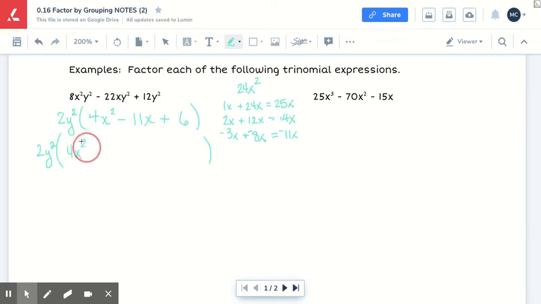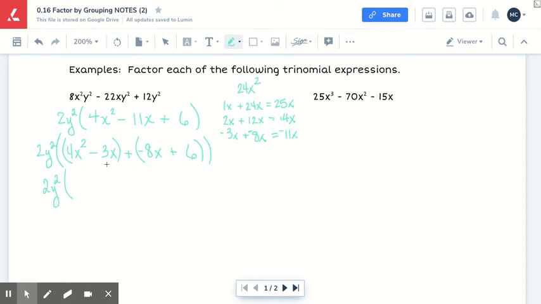So now I'm just recopying the first term. The middle term is now going to be replaced with minus 3x plus minus 8x. And now I've got my 4 terms there. I've got the plus sign in the middle that is necessary for this method to work here. So I'm going to go ahead and put in my parentheses. And then before I do the next step, I'm going to bring down that original greatest common factor so I don't have a chance to forget it.